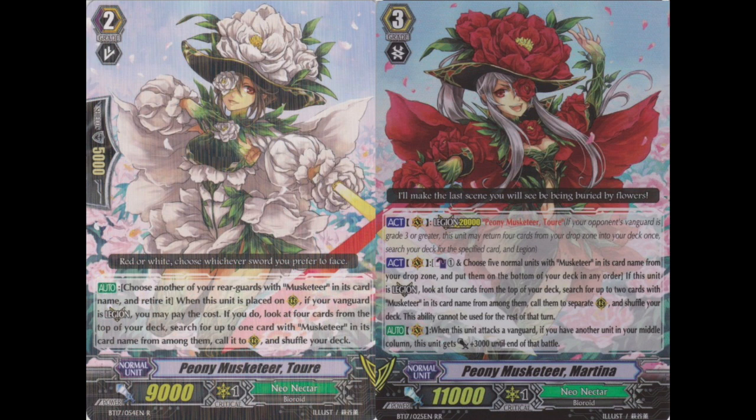Next, we have some love for Neo Nectar, the Puny Musketeer Toure and Puny Musketeer Martina. Now, these two units do your usual Musketeer filter shenanigans, but in this case have high synergy with the Legion mechanic. Because Legion will help you cycle cards back into your deck, even if you filter through your triggers in grade 3s, well, you can always tuck them back in, assuming it's translated 1-to-1. So I'm actually really excited to see how Musketeers will work and compete in the meta, because they actually interact with Legion the best at the moment.